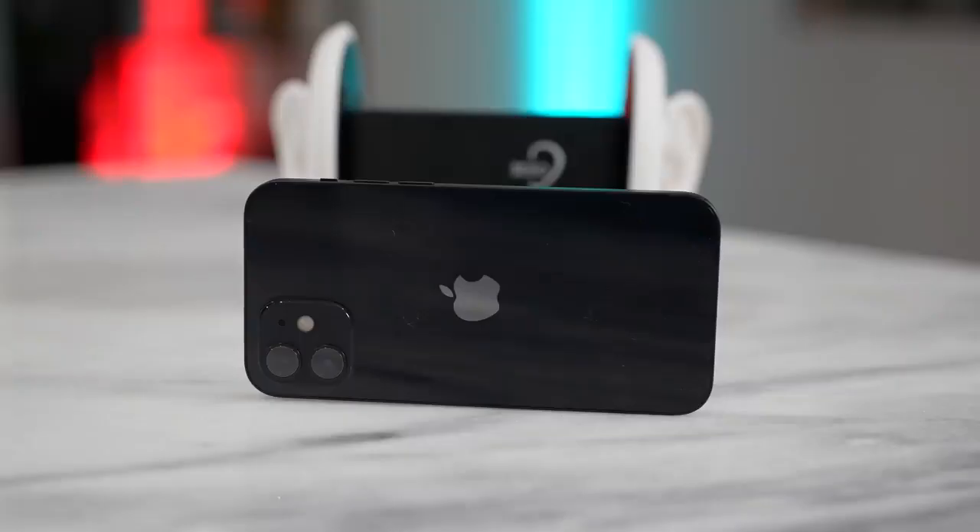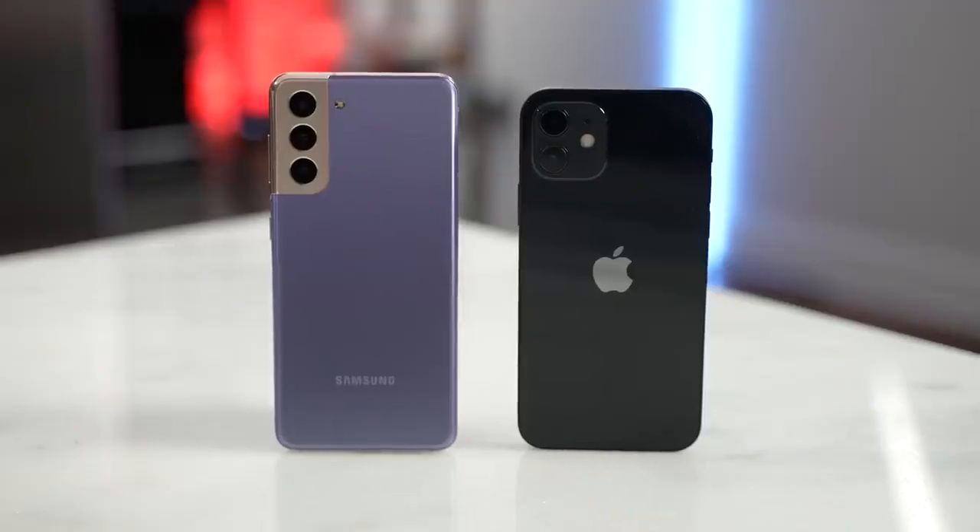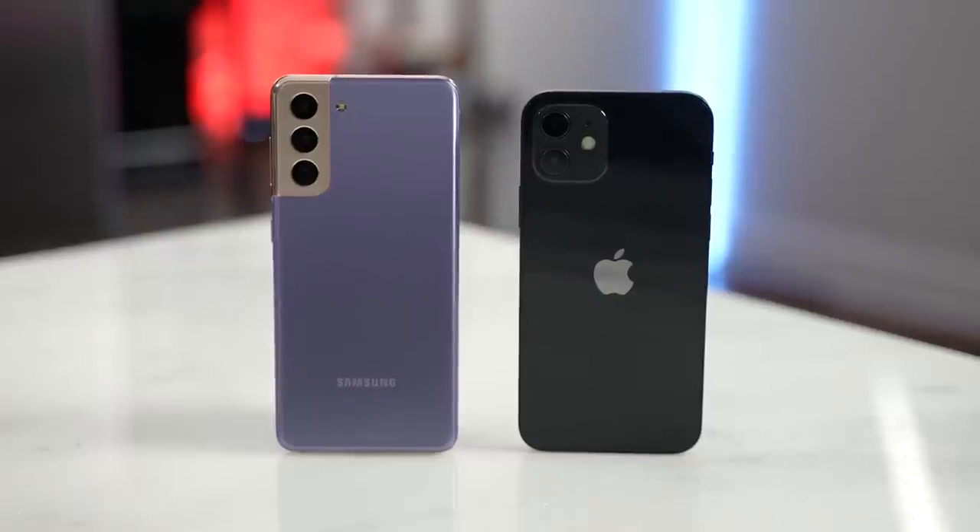They both sound good, with the iPhone 12 having more of a bassy sound from the speakers, while the Galaxy S21 sounds louder and more spacious. The S21 does sound a bit tinny, especially if you turn off Dolby Atmos — you can hear it more, so you definitely want to keep it on. Let me know which of these two speakers you prefer. I'm kind of in between both — I personally prefer the S21 Ultra — but these two are on two different spectrums. Anyway, let's get into gaming.